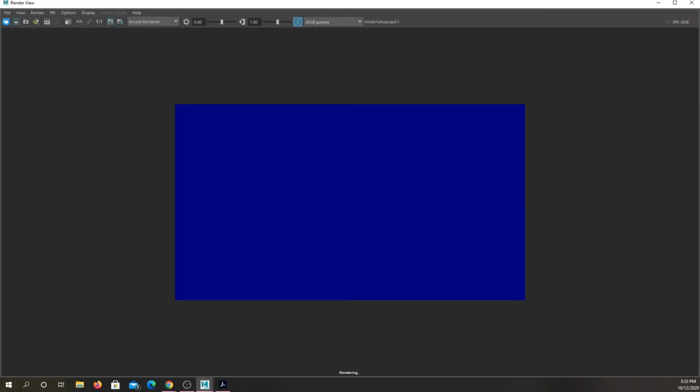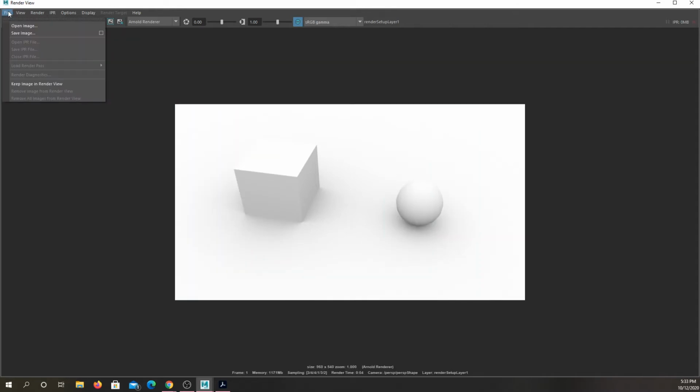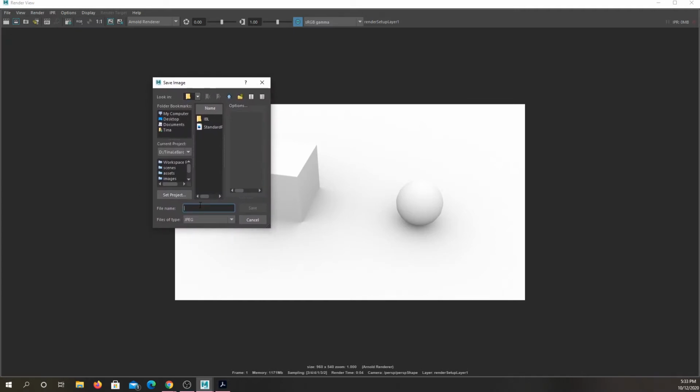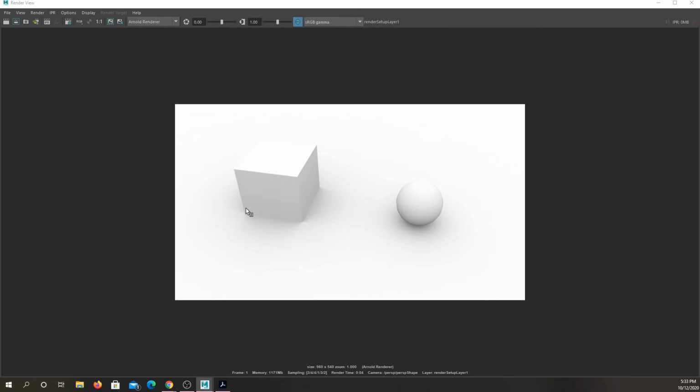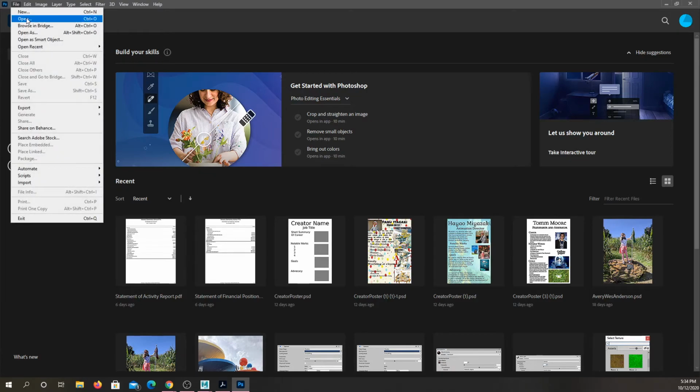So once this is done, we'll go ahead and put both images into Photoshop. It's pretty easy, right? And I'll call this AO Pass. In fact, whenever you see AO Pass, it normally stands for ambient occlusion, unless someone has a very different naming scheme. And then from there, we can open up Photoshop. If you need to wait until Photoshop opens, go ahead and pause the video until then.